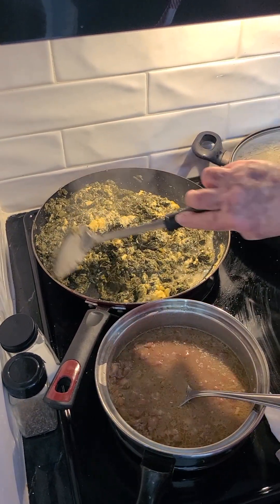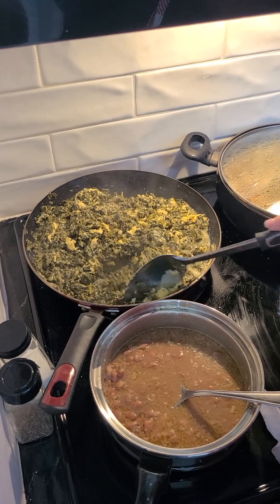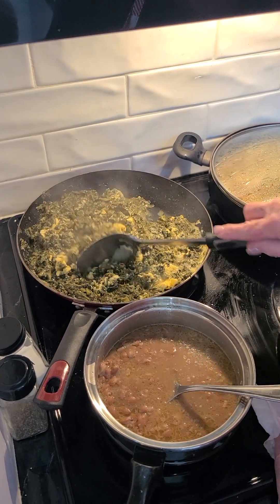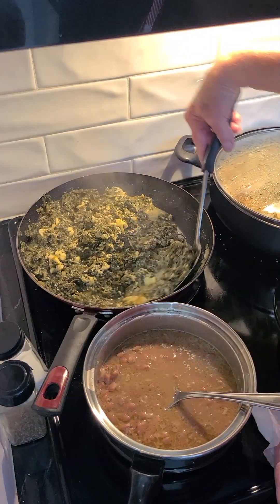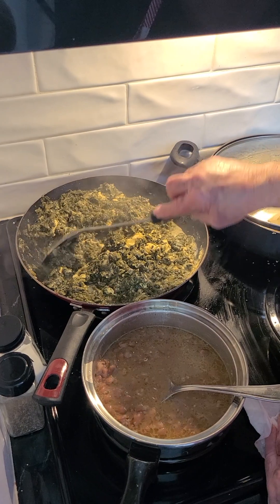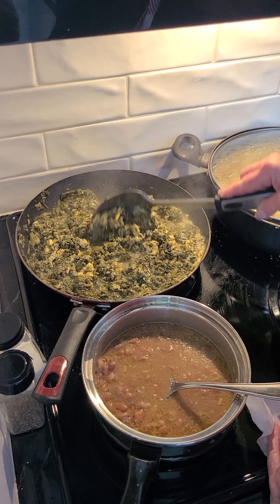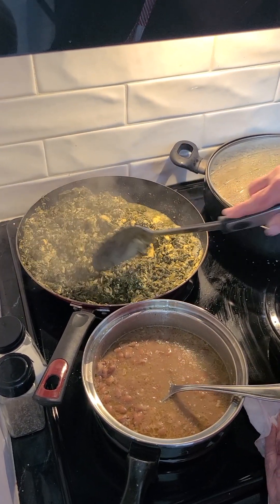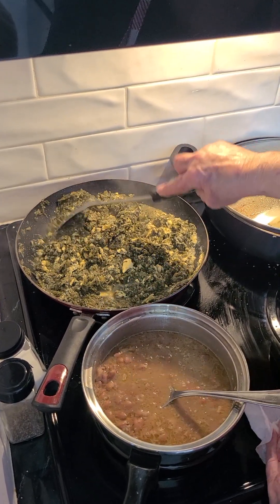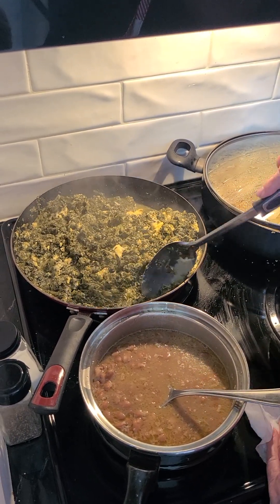This is going to be delicious. I have a little company for my New Year's dinner, and it makes me happy to have family and friends here to share meals with me — this is the joy of my heart. Making food for family and friends and serving the Lord is what makes me happy. My grandson's name is Isaac, which means laughter, and everywhere he's at there's laughter. My other grandson is Jacob, and I have a great-grandson named Bryson Abraham. So I've been blessed with Jacob, Isaac, and Abraham.